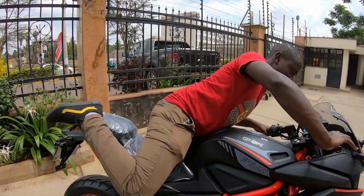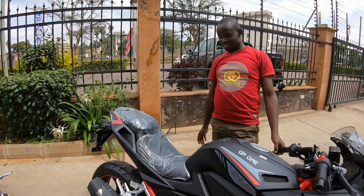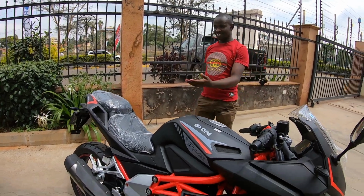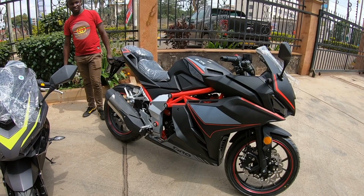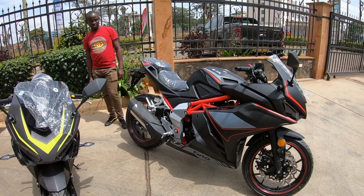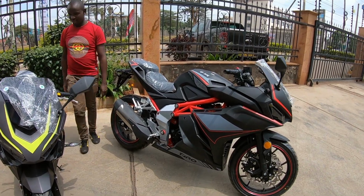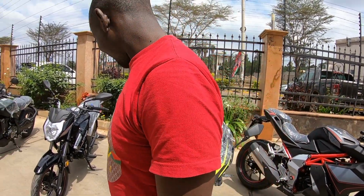So what is the difference? How have you felt with the two bikes? This one is just more powerful. So now we have different colors. We have the blue that we had chosen with the photos. So maybe you can go down there and see all the bikes so that you can choose the color that you want. Are you contented that now you need the 250cc and not the 200cc?